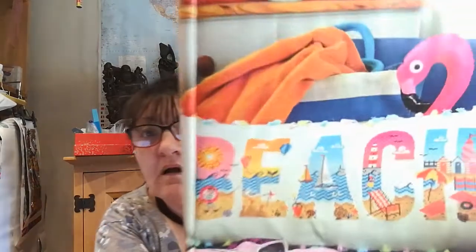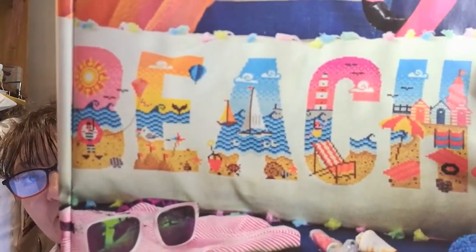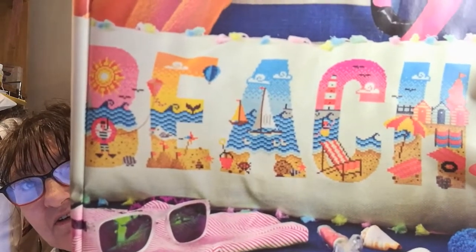Take a trip to the seaside - our bold cushion design has it all, from the bucket and spade to bright beach hats, and I absolutely love this. This was done on a 14 count Aida in ivory with DMC stranded cotton and two gold plated tapestry needles of 24 and 26. Then they've got backing fabric and tassel trim not included in your project. Isn't that stunning? I absolutely love how it just carries on in each letter - it's gorgeous, just love the scene in each one. It's just brilliant. And that's by Eber Condon - 46 hours that one.